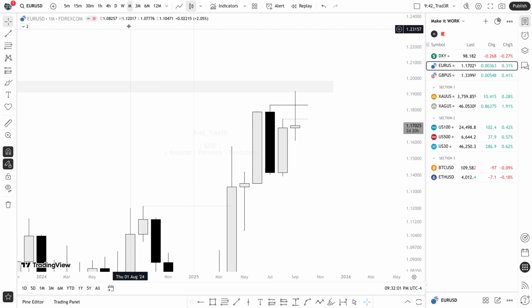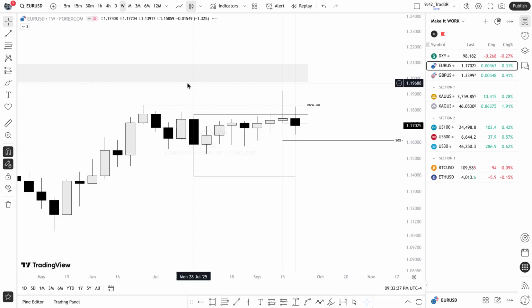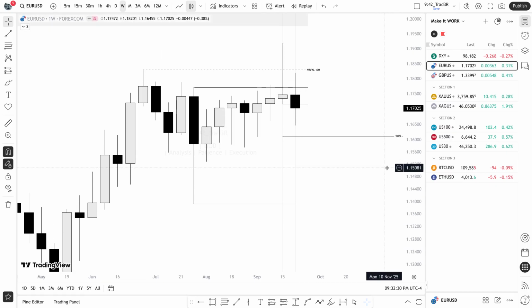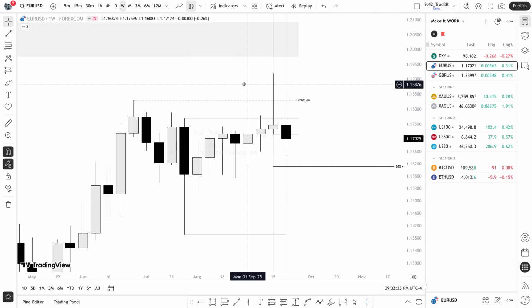So moving on. Last week on EURUSD, I was looking for lower prices. Why? Because price was respecting old highs into a key level. That alone is giving me confirmation that okay, this last week that just ended, I should be looking for lower prices, and also seeing this potential monthly CRT range. So moving to the weekly, you can see here on the weekly, price respecting these old highs.